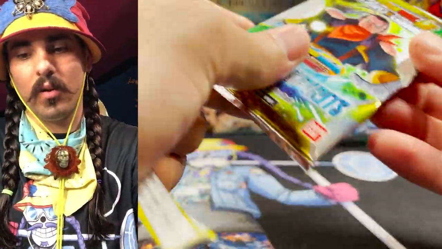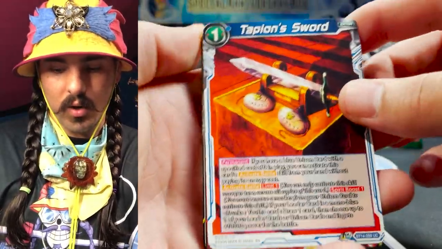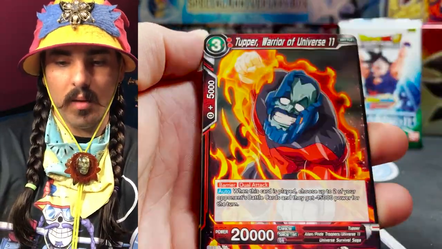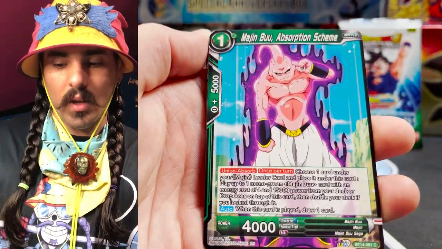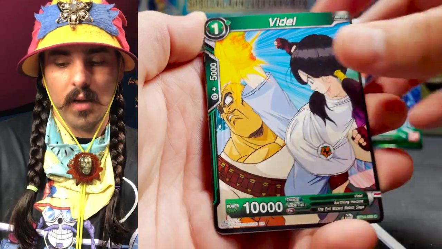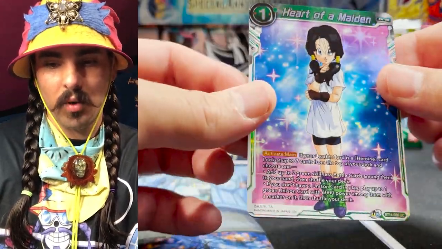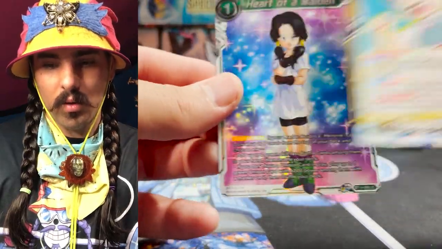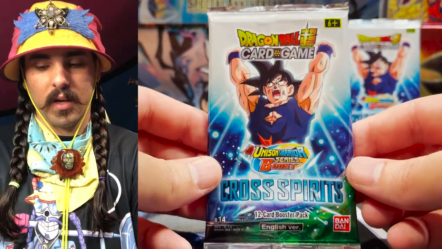SHRIP'M here. That's Goku fighting Majin Buu when he gets that last Spirit Bomb. And of course, Hercule is really the one that saves the planet because Hercule is the one that gets everybody to lend their energy. So the real MVP is Hercule. You know, don't underestimate him. Definitely don't underestimate that Hercule negate that came out last set. Heart of a Maiden. Beautiful parallel foil. And Krillin the Brawler. That Hercule to the rescue negate. Do not underestimate that card.